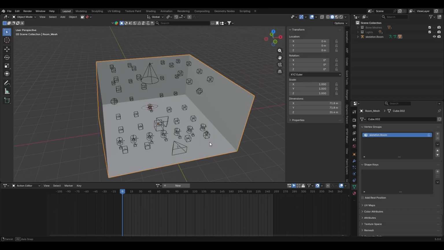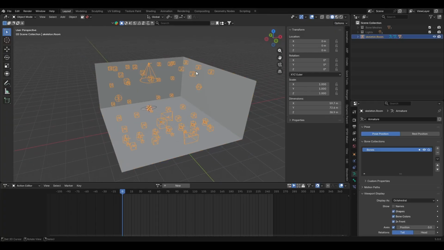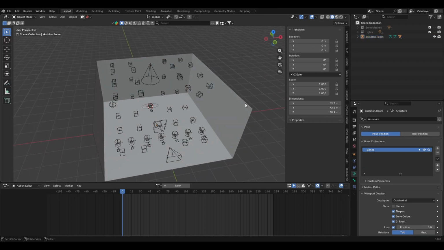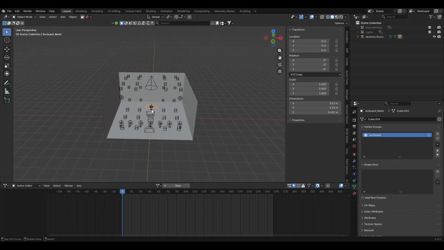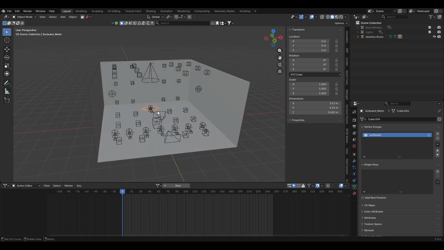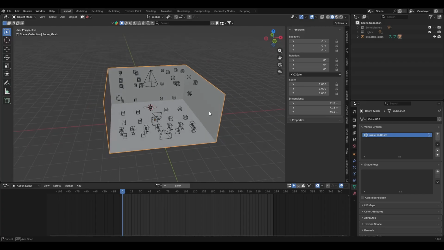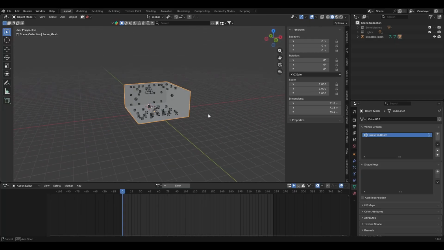So you are seeing before me a box, which, as you can guess correctly, is the room. Then all these boxes, lamps, cubes, pyramids, we're going to explain that. Then we're also going to talk about this surfboard that I have here later on. So now, let's start with the meshes, this and this. Let's start with the more obvious one, being the room mesh itself. So as you can see, I have just a simple box room.